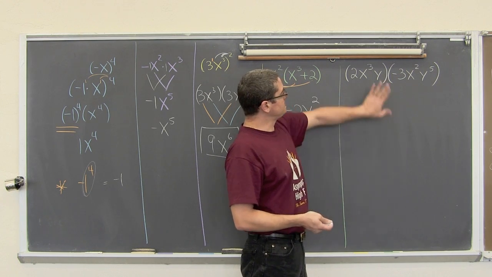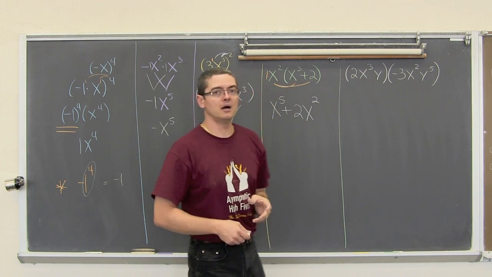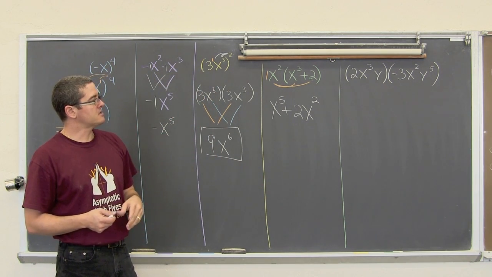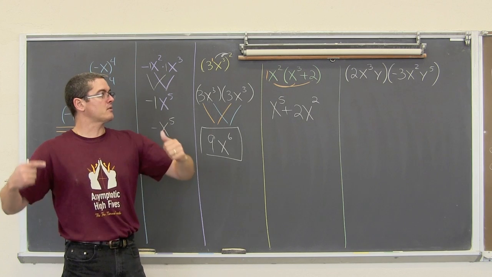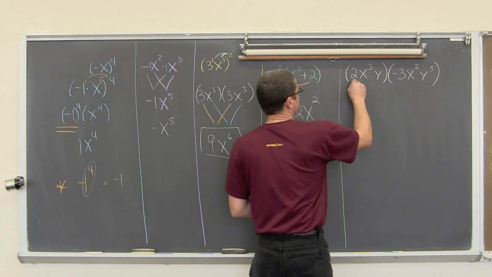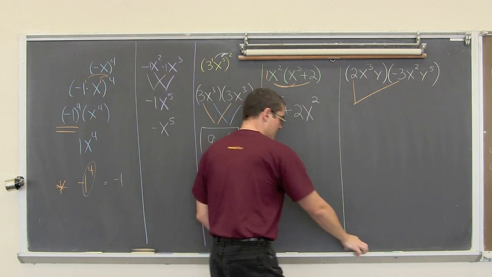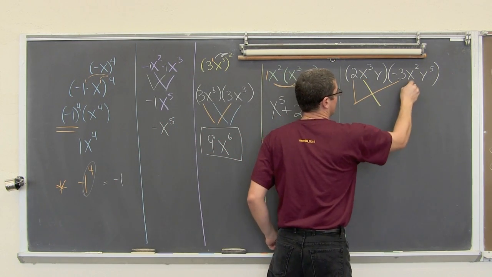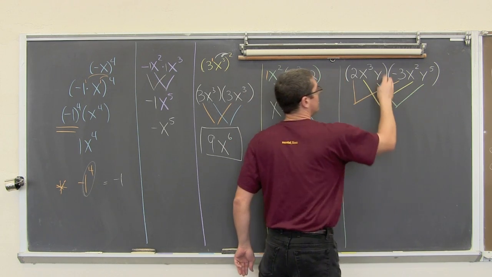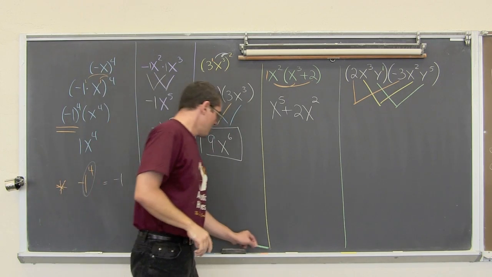Here we have a little bit of a bigger monomial and a little bit of a bigger monomial. These two factors are being multiplied together. And instead of rewriting the 2 and the 3 together, the x's together and the y's together, I'm just going to color code this. We're going to put the coefficients together, the numbers, the 2 times 3. We're going to put together the like bases of x, and we're going to put together the like bases of y, not forgetting that this y has an exponent of 1.